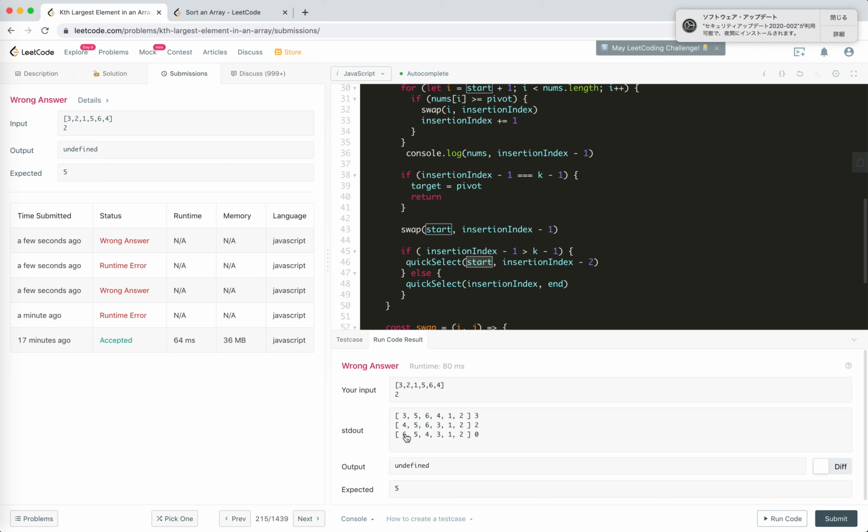Ha ha ha. So the if here is not right. If the index here is now 0, it's smaller than it, so we should see the 0, so we should start with insertion index is 1, right? And the end.